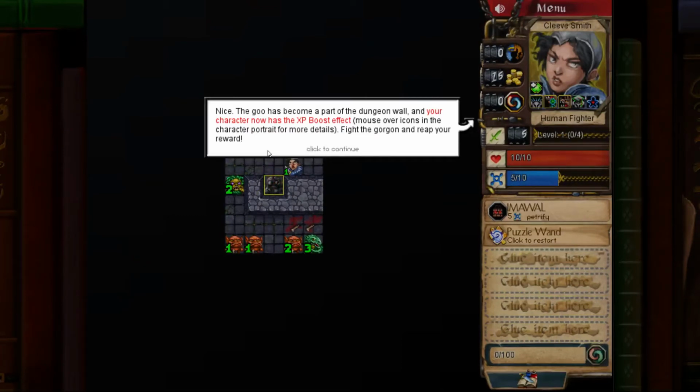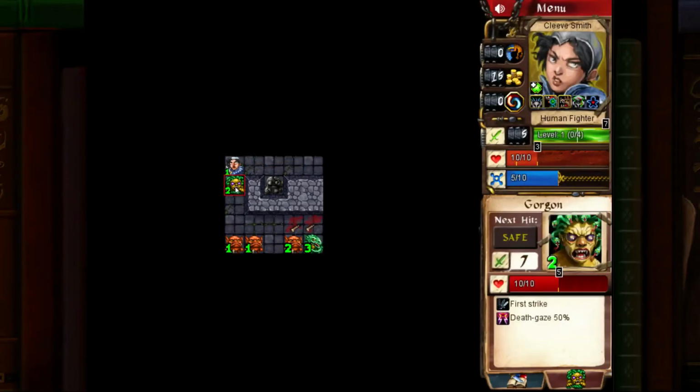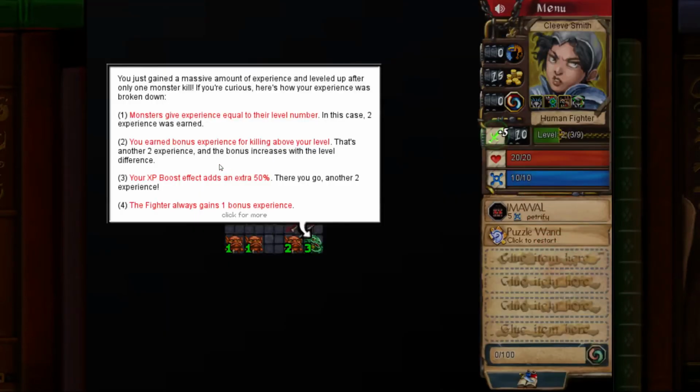Nice, the goo has become part of the dungeon wall, and your character now has the XP boost effect. Move over icons in the character portrait for more details. Fight the Gorgon and reap your reward. Cool, okay. You just gained a massive amount of experience and leveled up after only one monster kill. If you're curious, here's how your experience was broken down.